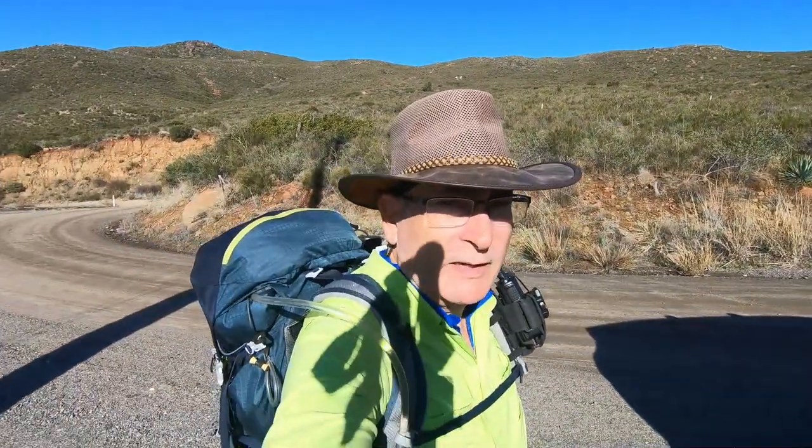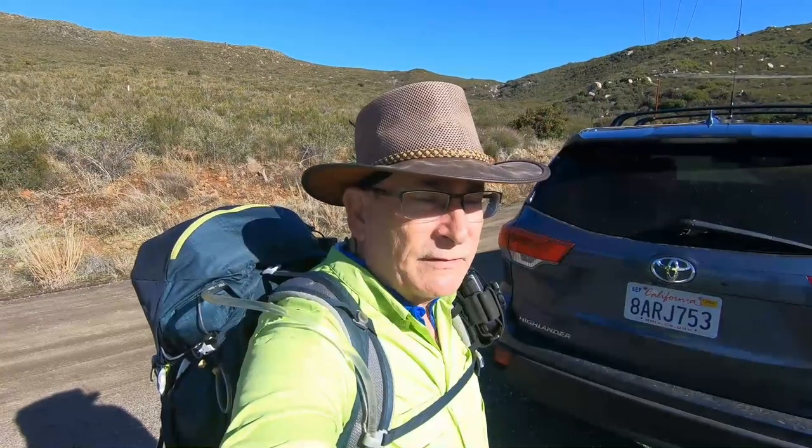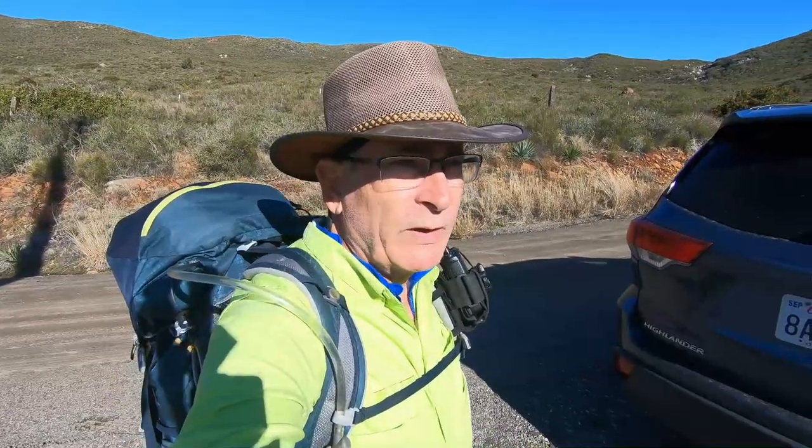Okay, I'm at the more or less trailhead. Got Poser Mountain right there behind me. And I'm gonna go up this ridge here. Looks like I know not to go up the canyon or the ravine there. Learn my lesson there. Might be an actual easier access up the backside of Poser if you look at the topos, but I know we can get up this way.